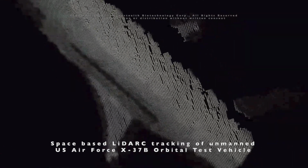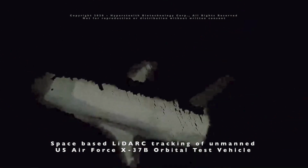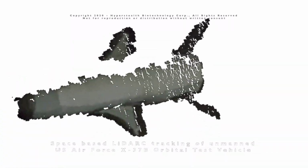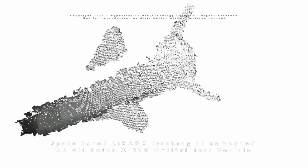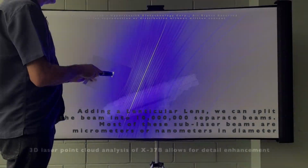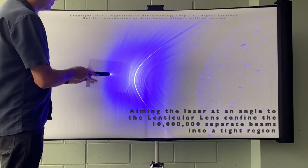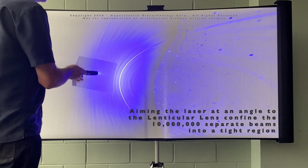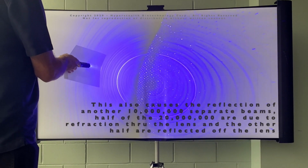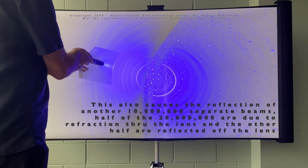Hyperstealth's patented optical lens configuration can split any laser into millions of smaller lasers, allowing for ultra-high-definition LiDAR, which are lasers that behave like radar. Hyperstealth has filed this laser-splitting patent application in over 50 countries, and the patent has been granted or approved in 3 countries so far. 40 claims were granted in South Africa, 32 claims were granted in China, and 16 claims were recently approved in Israel, with divisional applications anticipated.